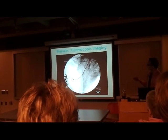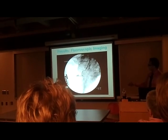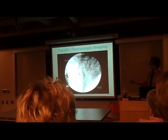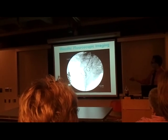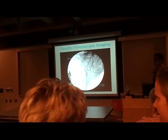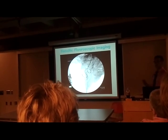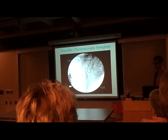So this is how it goes. Flexible bronchoscopy is being done, and you see how straight it is, and as soon as it's released, you see how it's pulling the lung. So now it has pulled the lung. The airways that were straight are now twisted, and the tortuosity has basically blocked the airflow. So it was a kind of crude way of doing it, and it worked in the animals and in some humans, but now the complication rates are high enough that we're not even starting this study in the States.